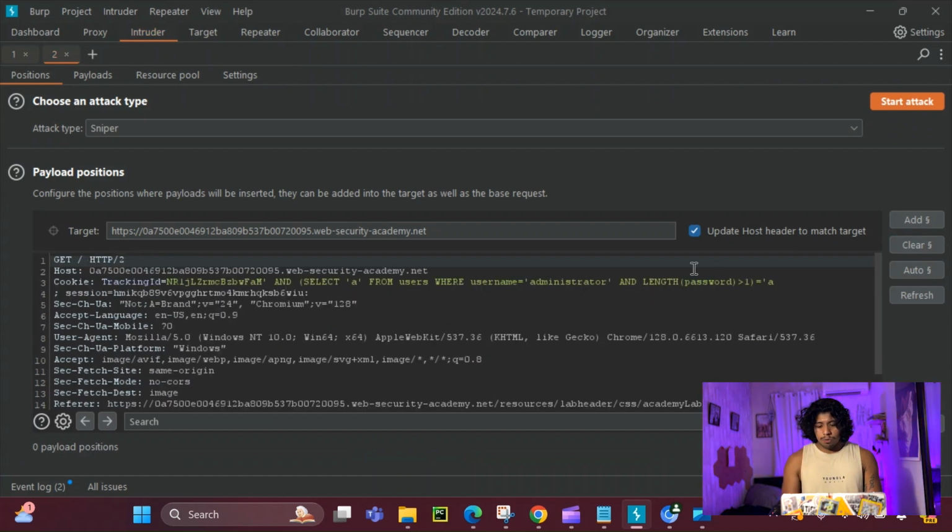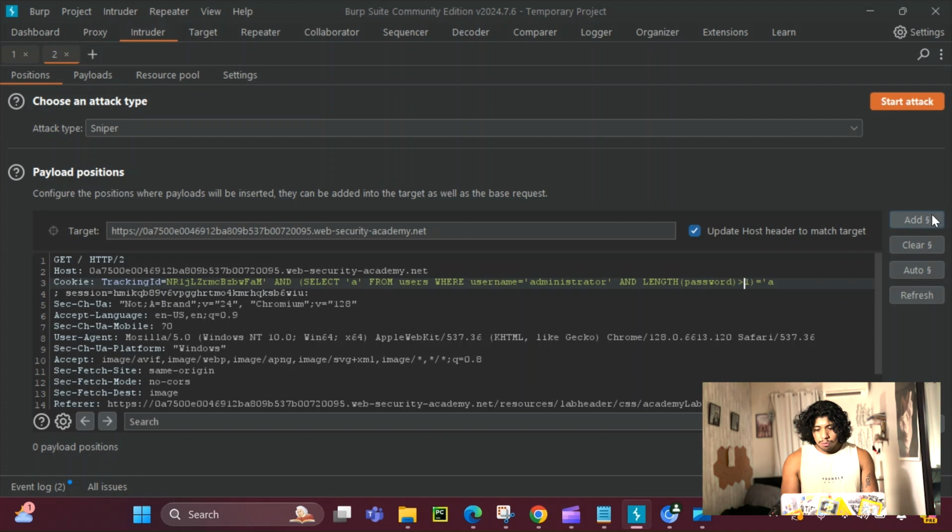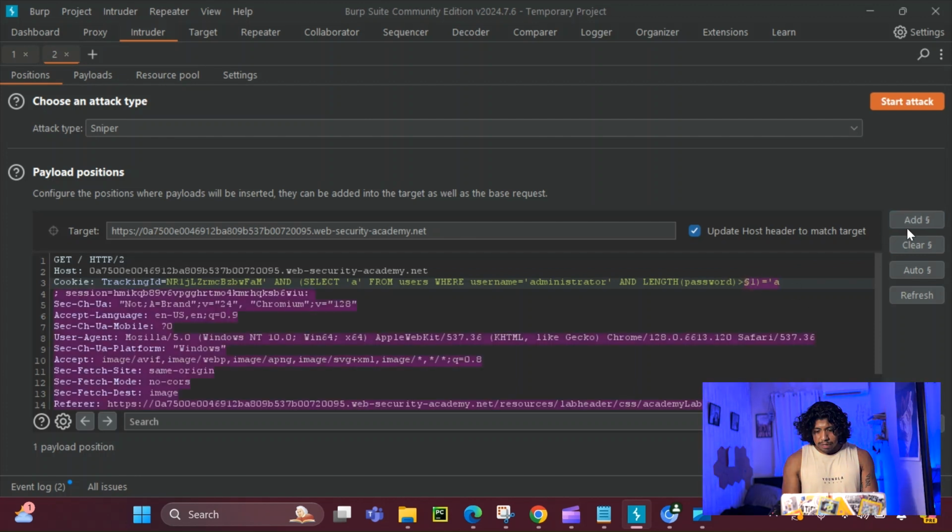And what this is going to do is repeat a request as many times as we want, with different values that we're going to set it up for. In this case, the parameter we are attacking is this password length value. So we're going to add a squiggly § before it and a squiggly § after it. This opens up the statement and this closes it for us. So this is saying that this could be the only parameter that's actually going to change. And we're going to use a sniper attack.